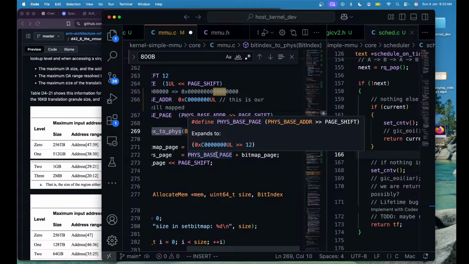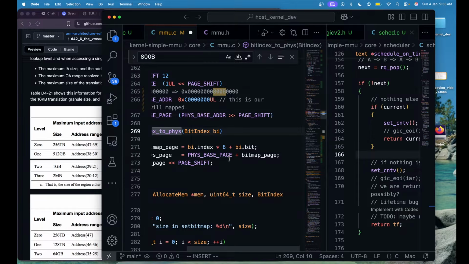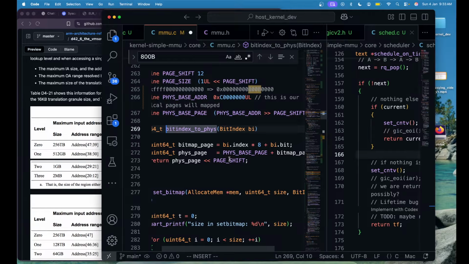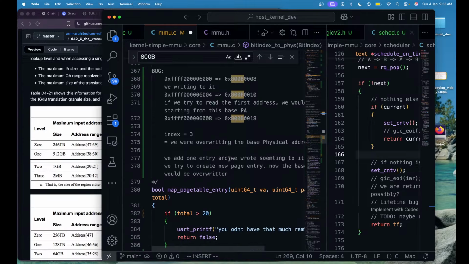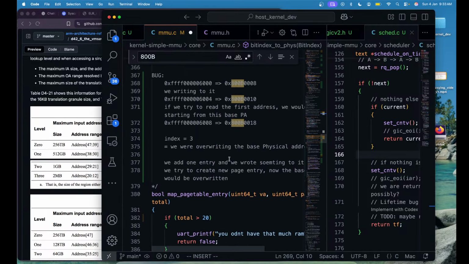So it is going to give everything starting from this physical base page. So I think we'll never try to access this memory.